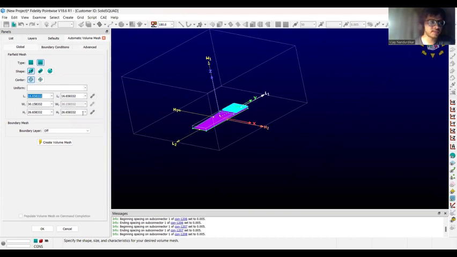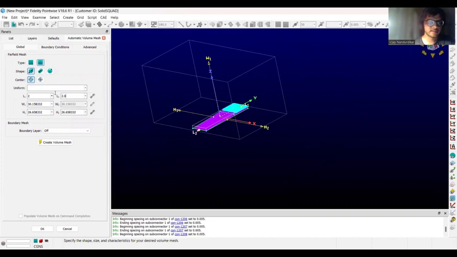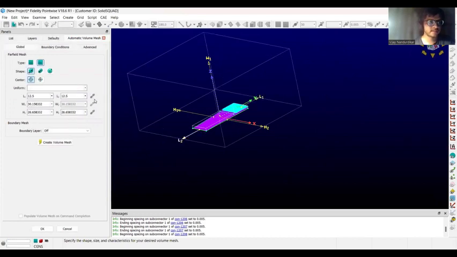For L1, I will keep it as 2. Okay, it's changing, so I'll unlink that. For L2, I'll keep it as 12.5. That's 2.